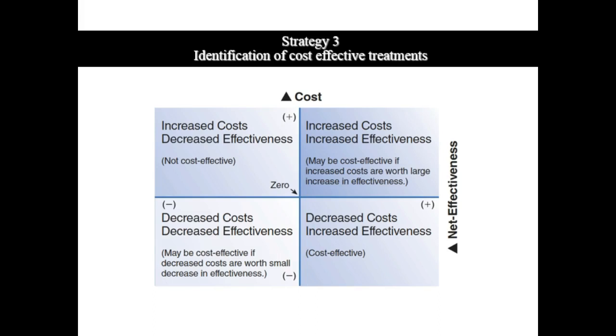Only after establishing net effectiveness do we take into account the financial costs. Cost effectiveness compares a new intervention to the current or standard intervention. It usually asks, is the additional net effectiveness of an intervention worth the additional cost? At times, it may also require us to ask, is a small loss of net effectiveness worth the considerable savings in cost? The figure shown here is a tool for categorizing interventions in order to analyze their cost effectiveness.